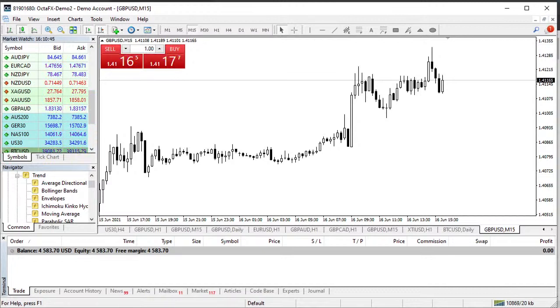How long can a position be kept open? That would depend on your trading strategy. Some people don't like to have it open for more than a day. I like mine to be open for more than a day, but normally I don't keep it for longer than 2 weeks. So I'm kind of a hybrid between a swing and a position trader, but I am definitely not a scalper. I'm definitely not an intraday trader. Okay, that's my point of view.